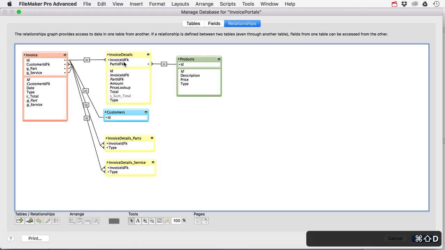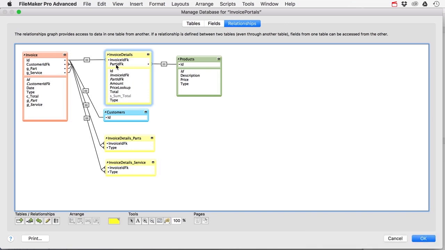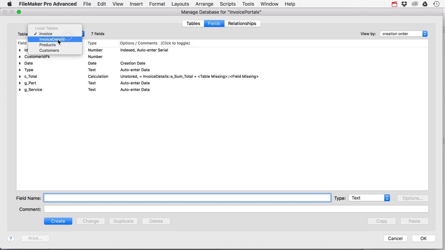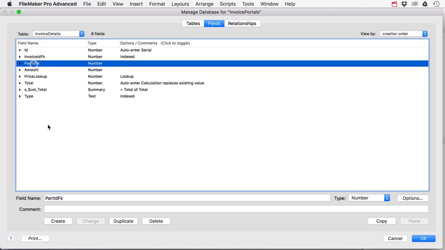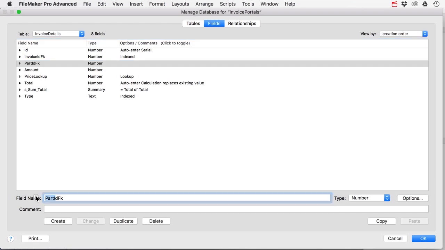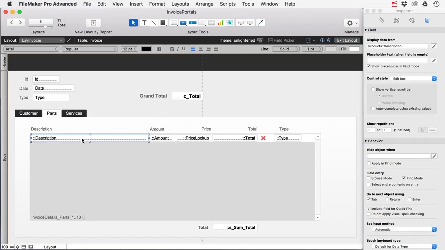Maybe not. Let's have a look. Oh no, the products is still going to come from products here, and then in my invoice details I can actually change the parts ID FK to product ID FK. Cool. So this one is probably cool.